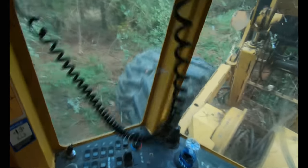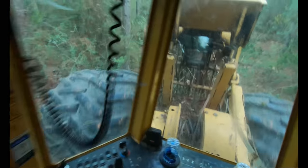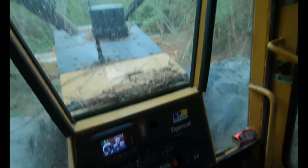You'll notice how the skidder kind of quit moving. Got a pretty good size of a little drag there. Too spectacular. We'll go ahead and take this one on out.